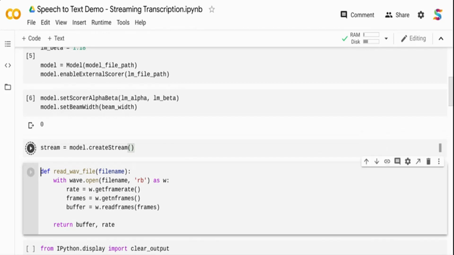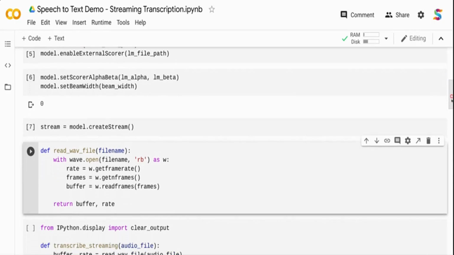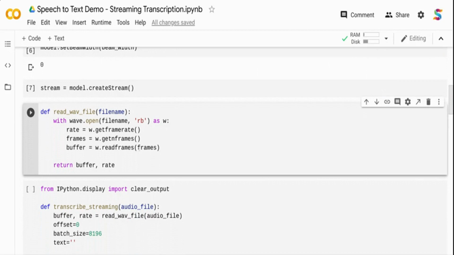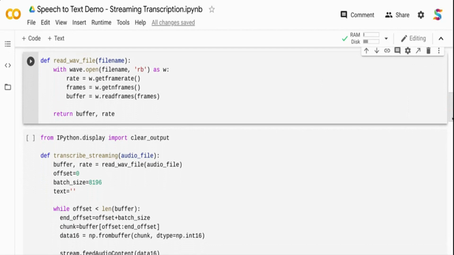And after that, I'm creating two functions. The first function is to read the audio file that I am sending. I am getting the frame rate of the audio file and the number of frames in the audio file. I want to know how many frames there are, so that I can iterate and buffer the audio for those frames. Then I'm taking the frames, reading them, keeping them in a buffer and returning buffer and rate. This is one function. It just reads an audio file and sends a byte array of the audio file, and also what rate it is.